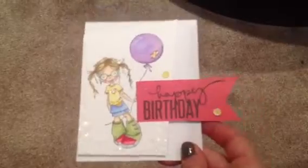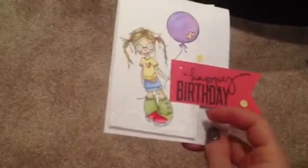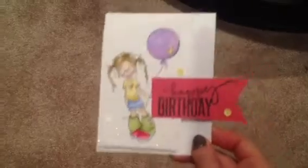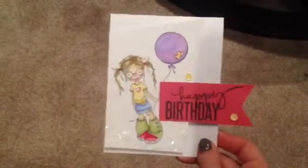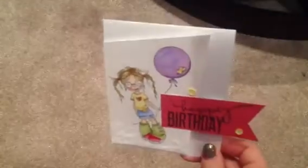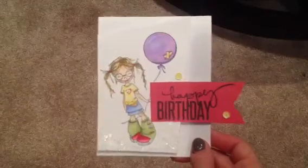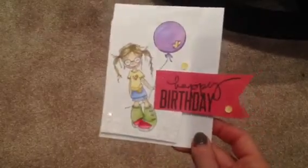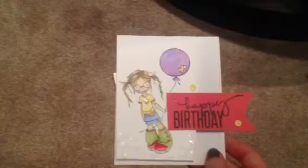This is an MFT stamp — 'Happy Birthday.' I've been trying to use my diamond dust and I love the way they turn out. It's a really cool, simple card. I love the design and the way I cut the image on a diagonal. I sprinkled diamond dust at the bottom for extra glimmer and shimmer, added some sequins, and used Wink of Stella on the heart in the middle of her shirt. She's so cute.